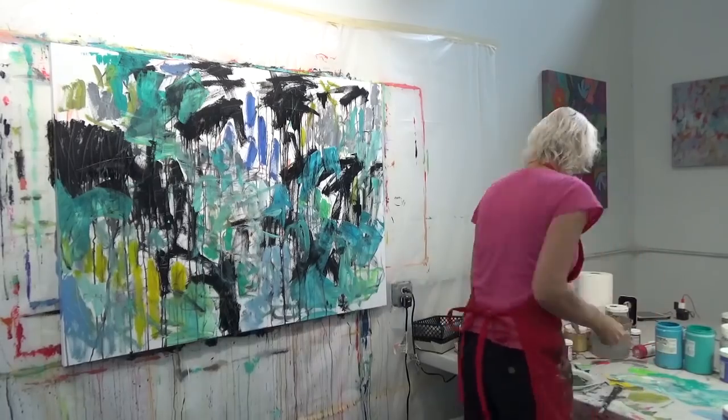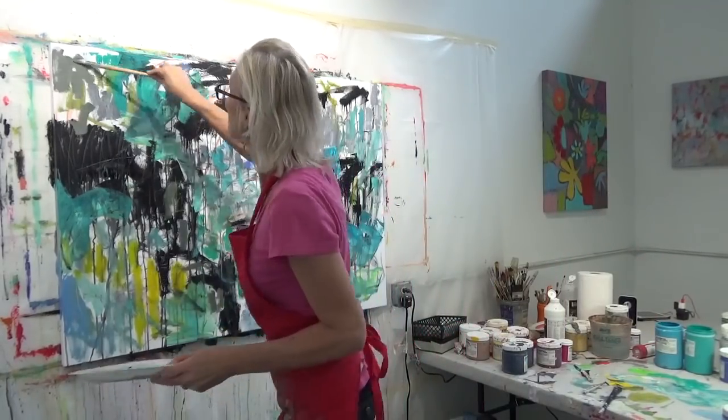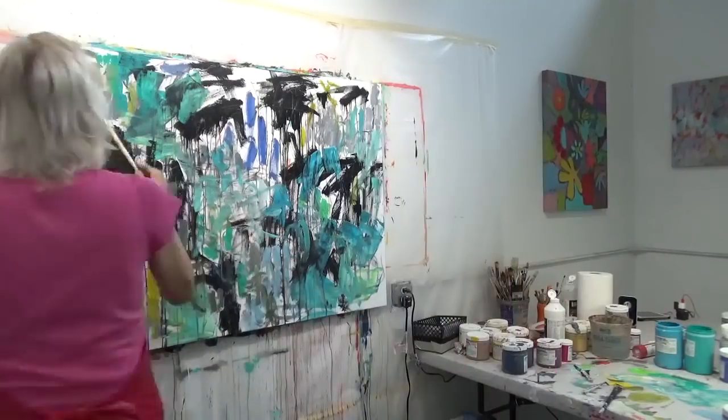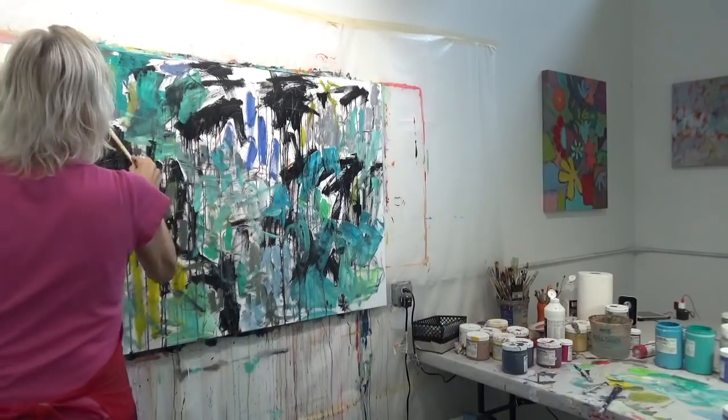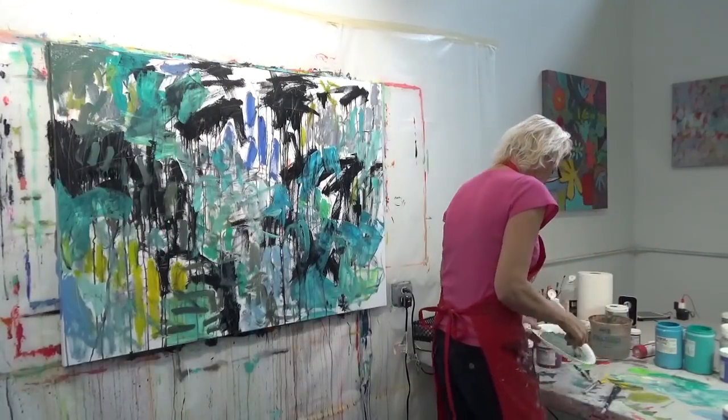Now, brushes that I like to use, I use a variety of different brushes throughout my process. I like the long handle ones when I'm working large like this. And this one's probably, I'm going to guess, might be like a size 10, possibly a 12.